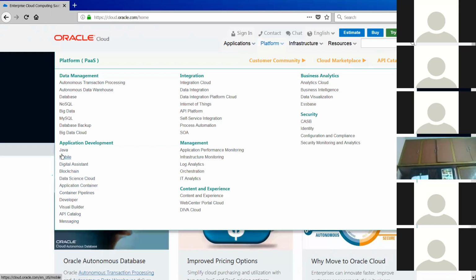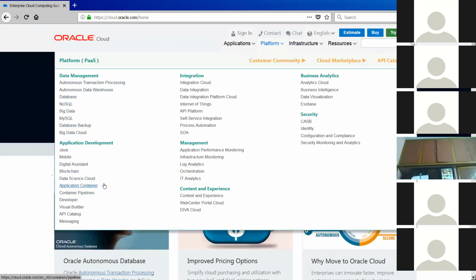If you want a Java Cloud Service, you can use it to create your Java application on the Fusion middleware. If you use Java Cloud Service, there are some dependencies. If you want to buy Java Cloud Service, you have to buy Database Cloud Service too. That's the dependency, and typically, based on your company needs, you can choose.